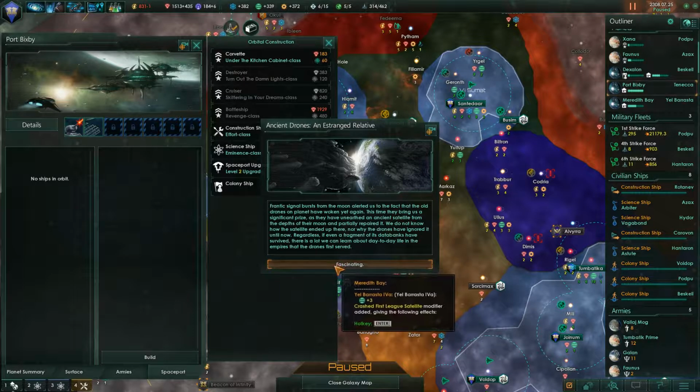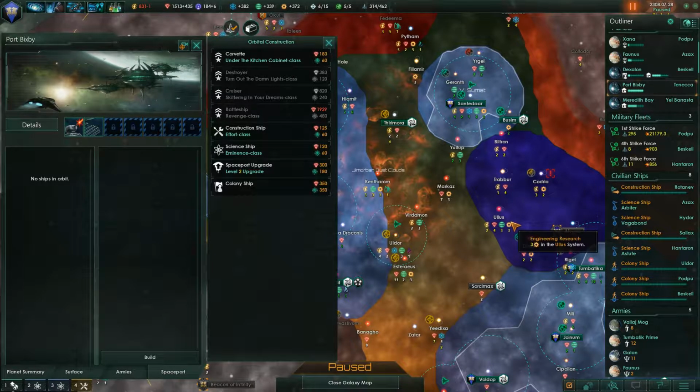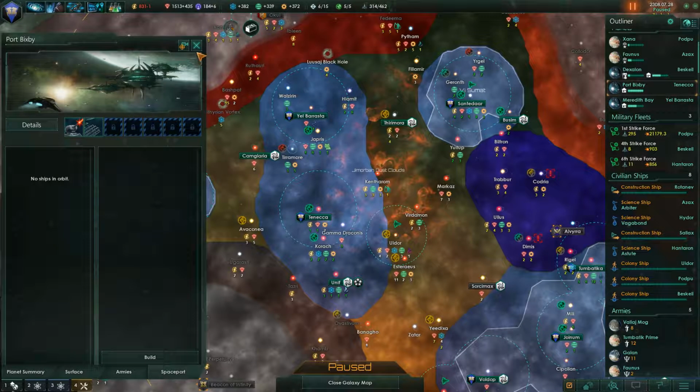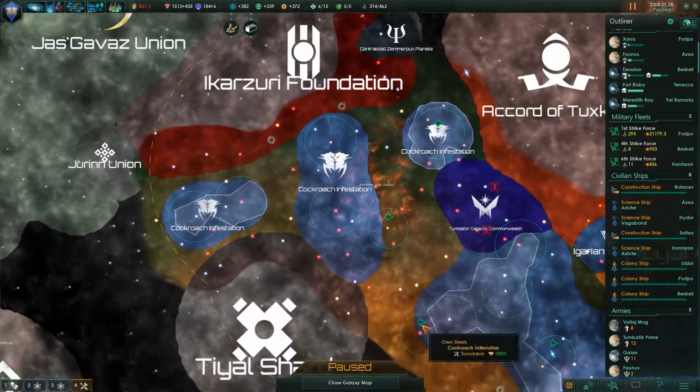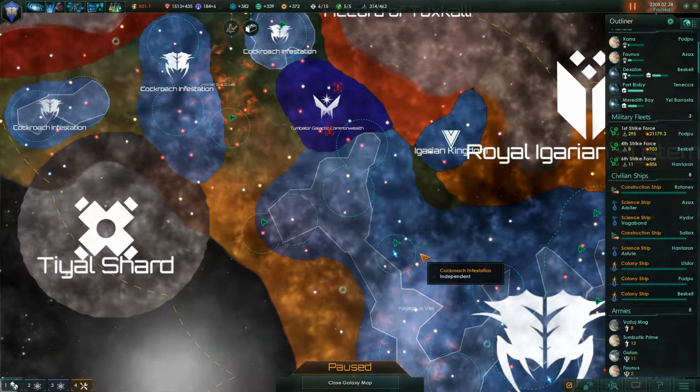Okay. So we have three more research on that moon. But I think we're going to go ahead and try and finish connecting the dots on our border and cleaning up this messy border in the next one.